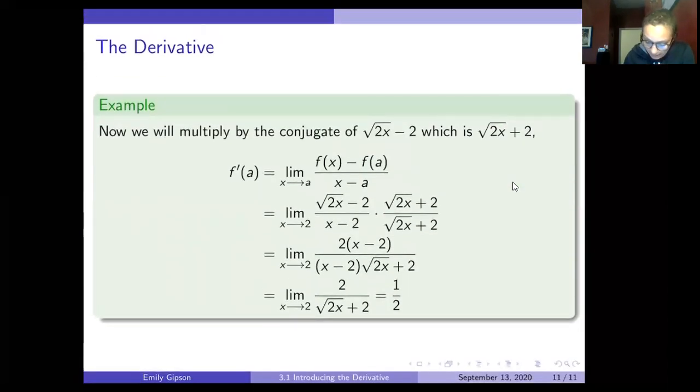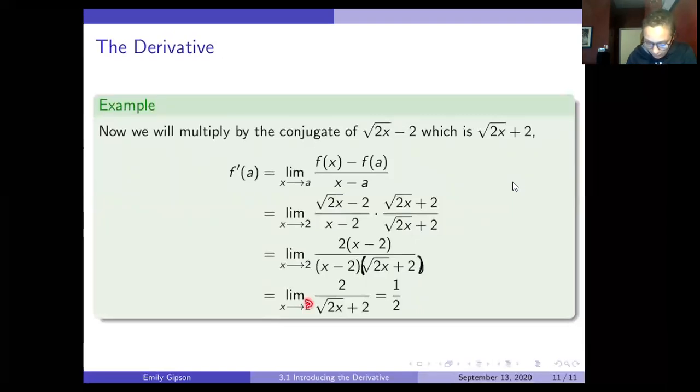So I'm going to multiply by square root of 2x plus 1, plus 3, over square root of 2x plus 1, plus 3, because all of this is the same as multiplying by the number 1. When I do that, my numerator is going to turn into 2 times (x minus 2), over (x minus 2) quantity times (square root of 2x plus 1, plus 3), there should be parentheses here, I'm going to draw those in real quick. And the main thing to notice is that my numerator and my denominator both have an x minus 2 term. That's going to go away, and I'm left with 2 over square root of 2x plus 1, plus 3.